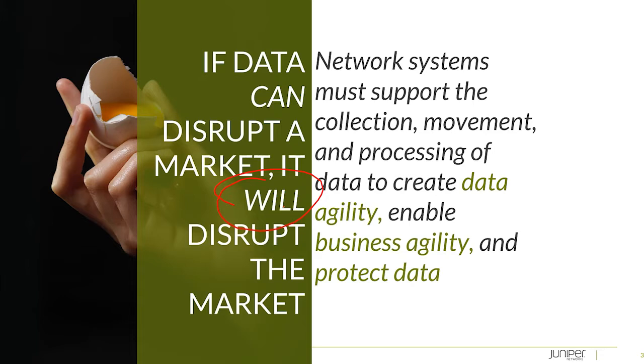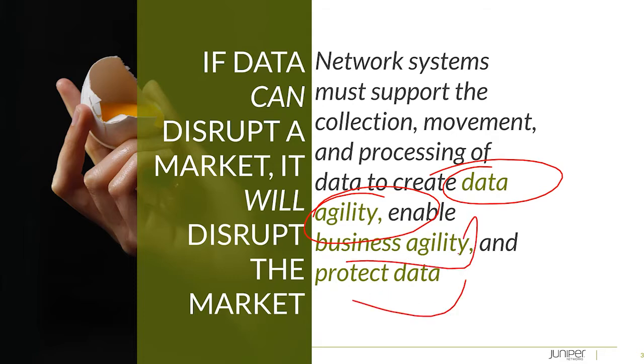Network support systems need to be able to support the collection, movement, and processing of data to create what I call data agility. This enables business agility, and you also need to think about how you protect the data. Quite often we think about protecting access to an application or to an appliance. In reality, we need to think about how to protect against data.